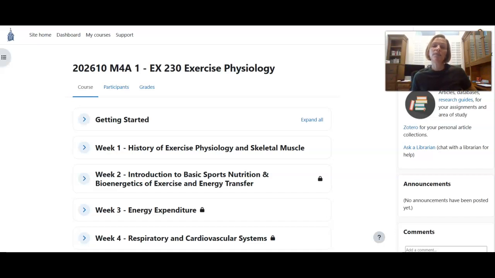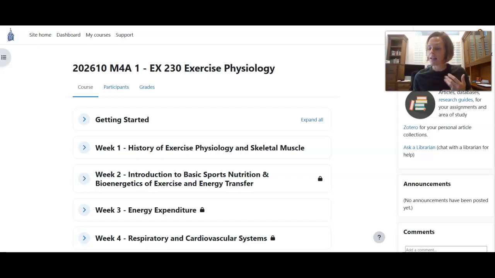Second thing, I want to make sure that you get on buying your textbook. This is the textbook, Physiology of Sport and Exercise. It is a Human Kinetics textbook. This is posted in your syllabus, the exact one as well. You have a bunch of options to buy it. If you are on campus, which I don't think any of you are based on having you in other classes, you can buy it at the bookstore.